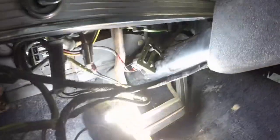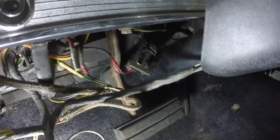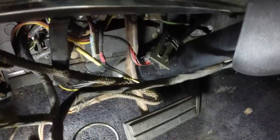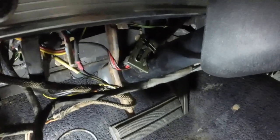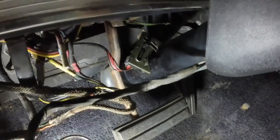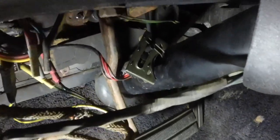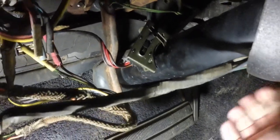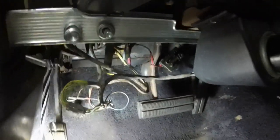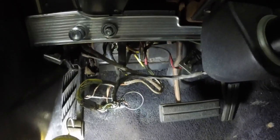There's the neutral safety switch. That moves this right here — this is part of the column, and as you can see with that slop in the column, see how it moves the switch? That's why I want to take the slop out of the column to eliminate that. I pulled all the wiring down when I was checking all the wiring out — it's all in pretty good shape.